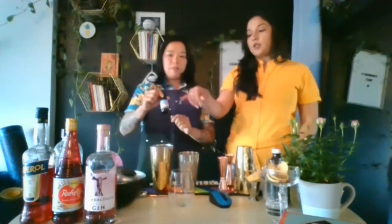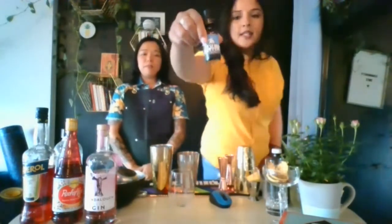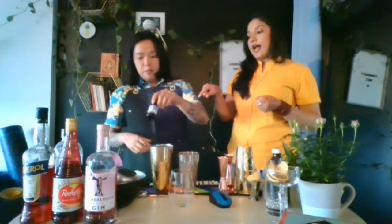And over here she's going to be using, you probably can't see it, it's called Better Bitters Mount Fuji. This company is a local Vancouver company, and they do bitters. Bitters are kind of like the salt and pepper of cocktails. They just enhance the flavors of the cocktail. This particular one has burdock, chrysanthemums, yuzu, kind of like Japanese flavors, and it's just lovely in this drink. We can provide you with a link to Better Bitters, and they have so many different flavors, and it just enhances your cocktails a step further. If not, at a local bar shop, if you have some bitters there that you want to mess around with, go ahead, because bitters are awesome to have.